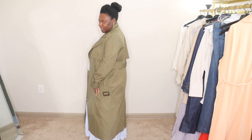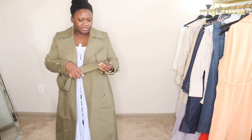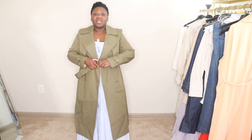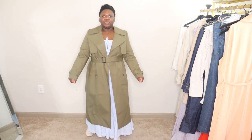You can see the dress peeking out a little bit. You can tie the belt or you can actually cinch it in if you would like. A trench coat is a classic item — it never goes out of style. You can wear it anytime. Trench coats are ageless. If you like them in your 20s or 30s, you can still wear them in your 60s. It's a clothing item that once you buy, as long as you stay around the same size, you will have forever.